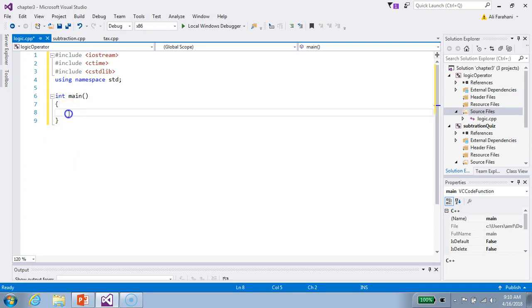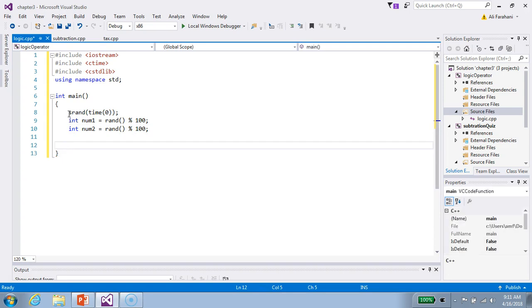Here, I'm going to generate two random numbers, so I'm going to use the command srand of time 0. Again, that creates a seed. That seed is used to generate different numbers every time I run the program. Here are the two integer numbers. Num1, I'm going to assign a random number between 0 and 99, or between 0 and 100, excluding 100. Similarly, I'm going to create another variable and place a random number between 0 and 99 in that one as well.